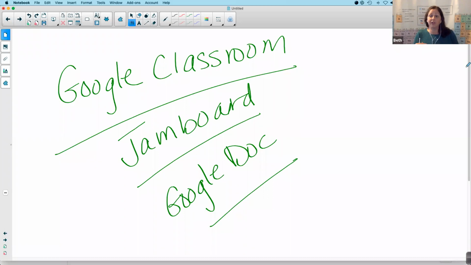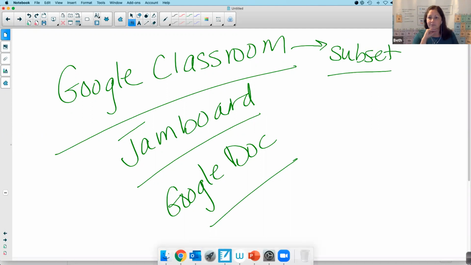And then when they are able to be together in class, where they're far enough away from each other, or with barriers between them, they can still have access to those documents because they won't be sharing paper and pencil and things like that. So this is just another reason to use the things that we've always had available, but in a new way to collaborate. And on Google Classroom, I can set an assignment to be shared with just a certain subset of individuals. That's great.